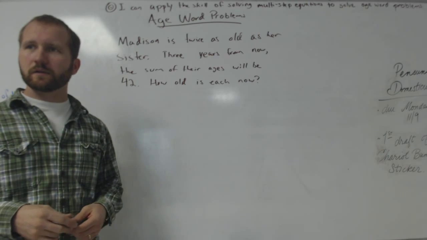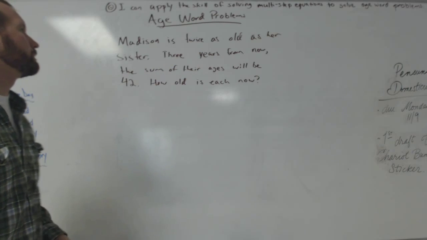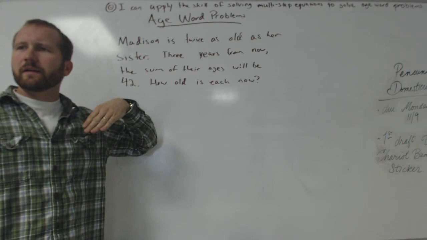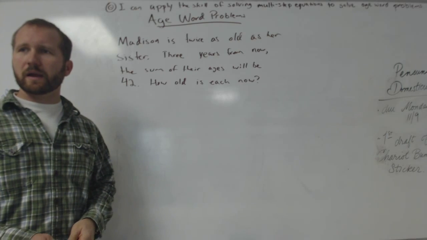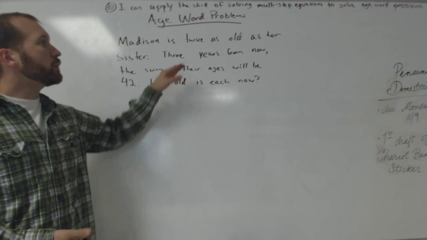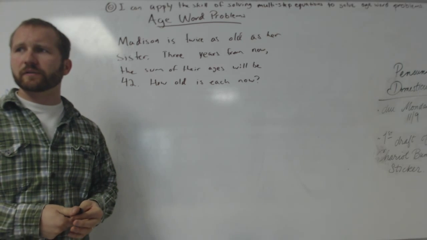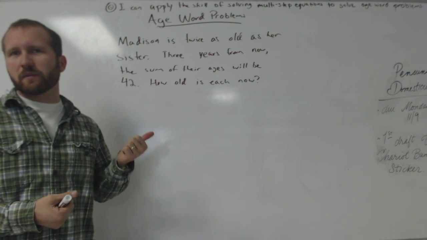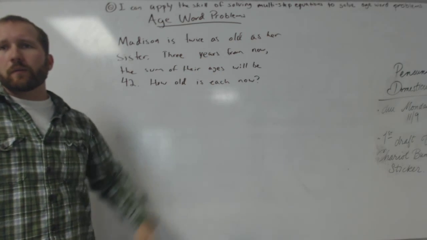2 times, right? So twice means 2 times. Okay. 3 years from now. If we wanted to say 3 from now, how would we write that in mathematical terms? 3 prior means before, right? So 3 after. How would we write 3 after in math? There's basically 4 options. Is it plus 3, minus 3, times 3, or divided by 3? Plus 3. 3 years from now would be plus 3.